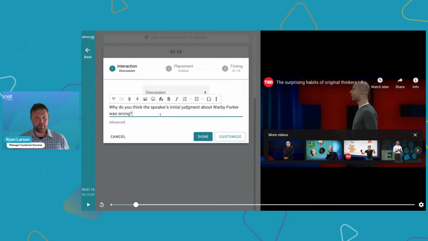And then my learners are going to discuss that, be able to reply, hey, I thought that too. And also maybe, oh, I didn't agree with that thought. And so it's a really great way to add in context or add that experience of collaboration for your learners. So here's my discussion interaction. I'm going to click done right there.